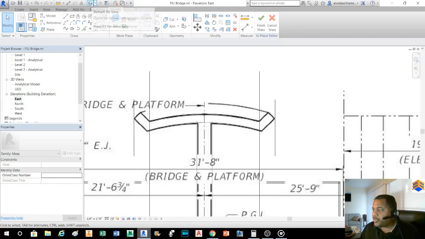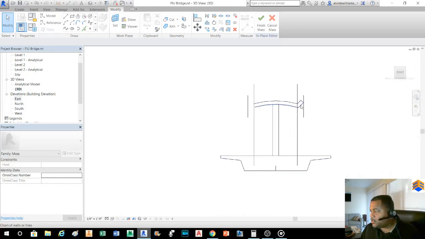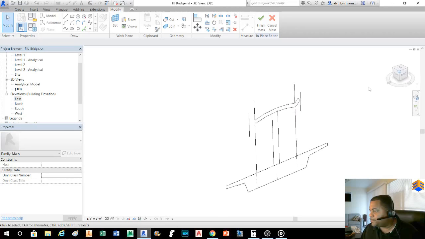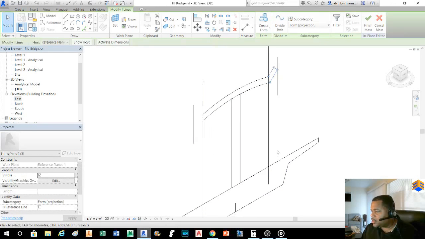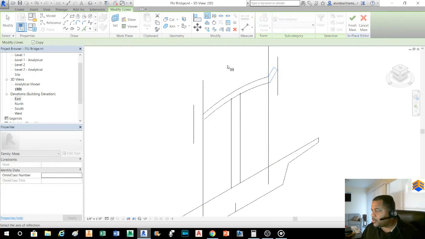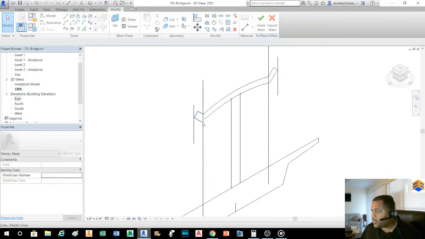So let's look at this in 3D and see what's going on. Okay, so I know I want to mirror all of this over there, so I'm going to take that and click the mirror tool and click right there. And now I've got to do the same thing by connecting.